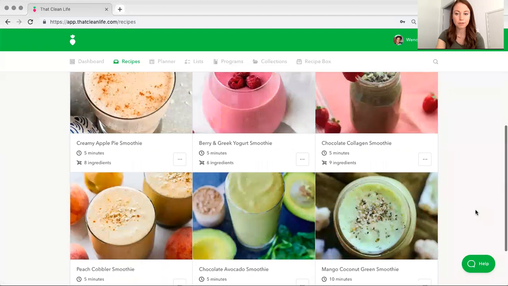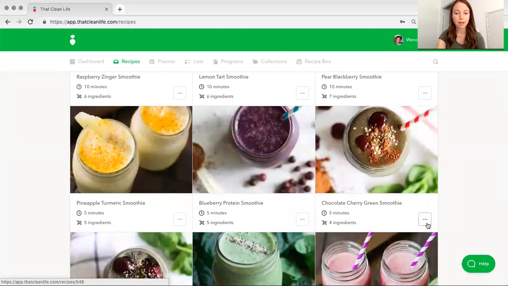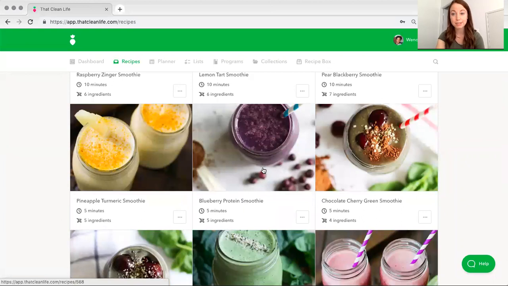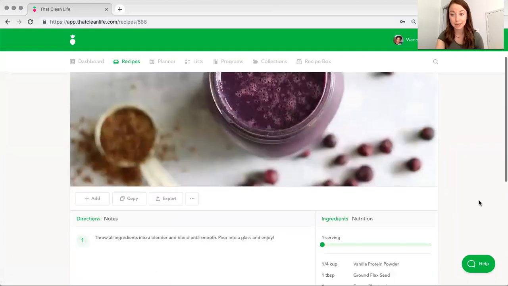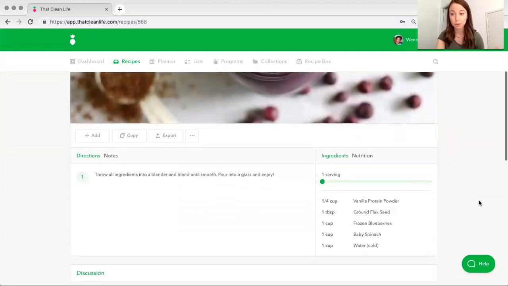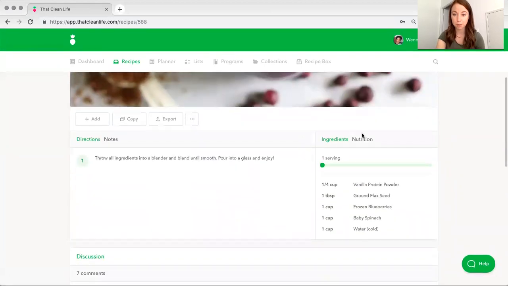So I'm seeing a lot of green smoothies, which is awesome. And this blueberry protein smoothie. So I have blueberries in her breakfast sausages and with her oatmeal. So I think that if we can give her a blueberry smoothie, that's one less ingredient she has to buy. She can just get extra blueberries. So it'll help with her compliance. So I'm going to use this blueberry protein smoothie for sure.